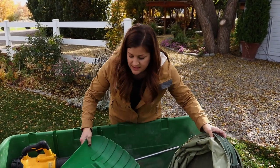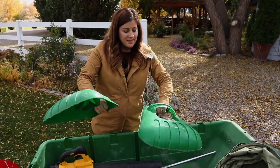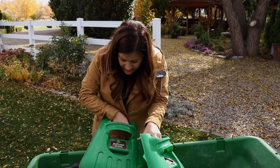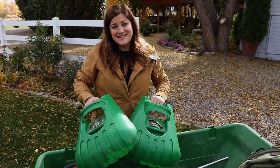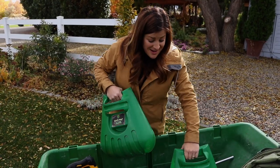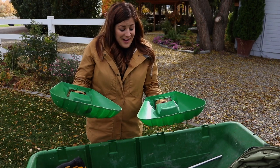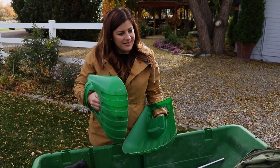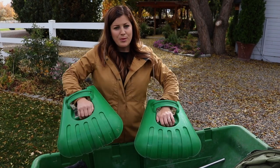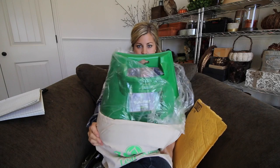Next up, now this is something that's not in here year round, it's not in my cart during the summer months, but these are leaf scoops, Re-Leaf leaf scoops. This was one of the very first things a company sent us after we started making videos. And I felt so special. When we got these in the mail, I was so elated. I think we did a mail time video opening this and maybe one other thing. It might have just been these, but it was such a fun thing.